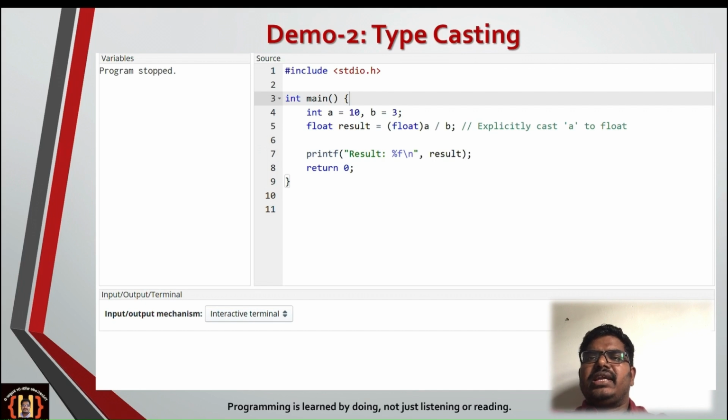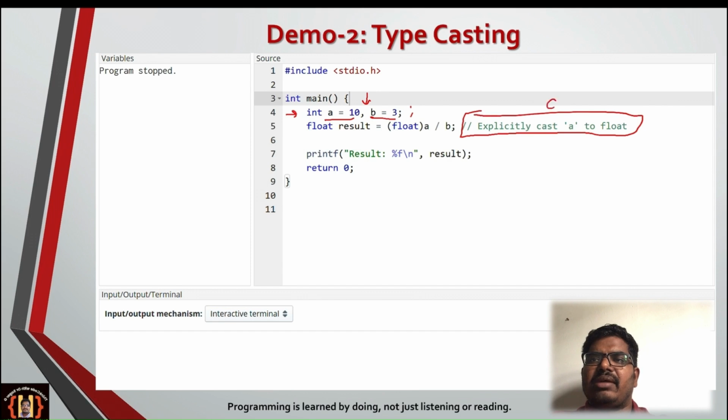In this example, I am declaring and initializing two variables, int a equal to 10. Whenever more than one variable is there, you have to separate them by a comma. And here b equal to 3, the second variable. Every statement ends with a semicolon. Here, the double forward slash indicates a comment.